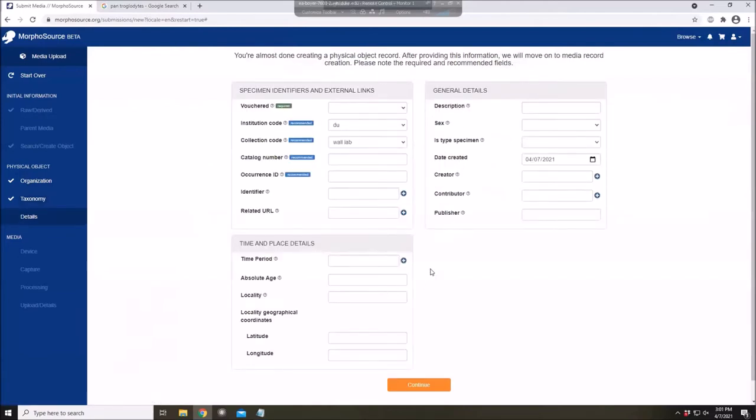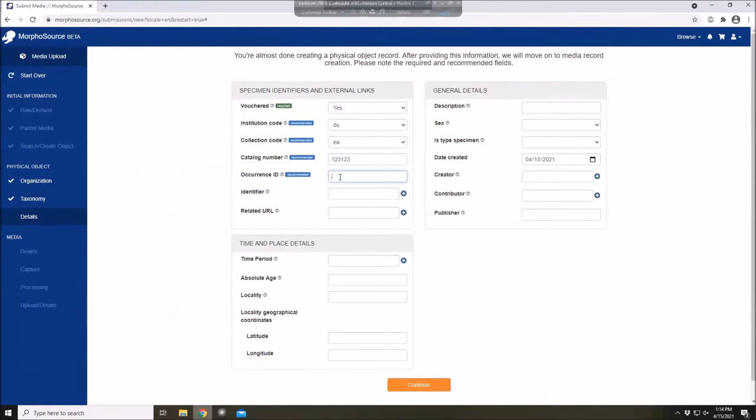These are the available fields that you have to fill out about the specimen. The question about it being vouchered or not, I'm going to say yes because we have the physical specimen in our hands and in our department. I would say no if I was collecting data in the field and I did not take the physical specimen with me. I'm able to click on the institution code and the collection code from these drop-down menus here. If we have an organization and the drop-down menu does not include your collection code or your institution code, email the MorphoSource administrators and we can get those added to the system. Next, I'm going to fill out my catalog number. Since this is just a test specimen for tutorial purposes, 123 works fine.